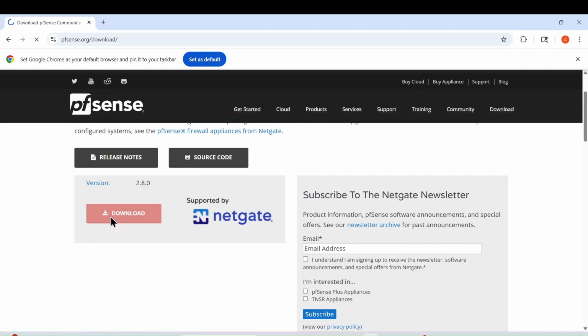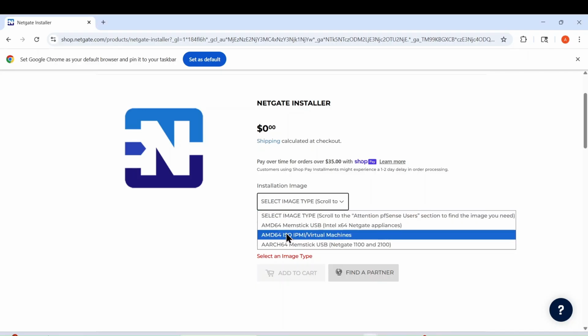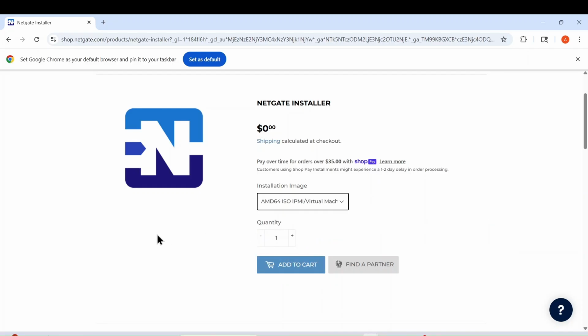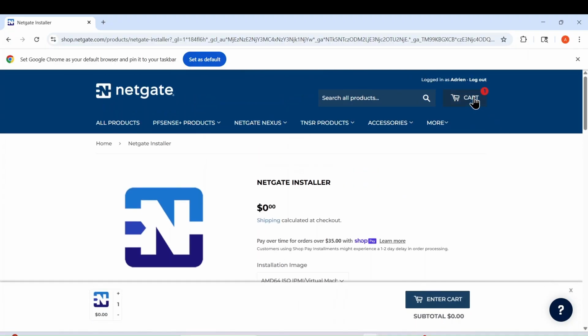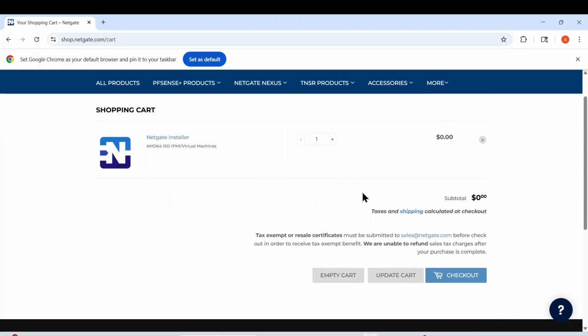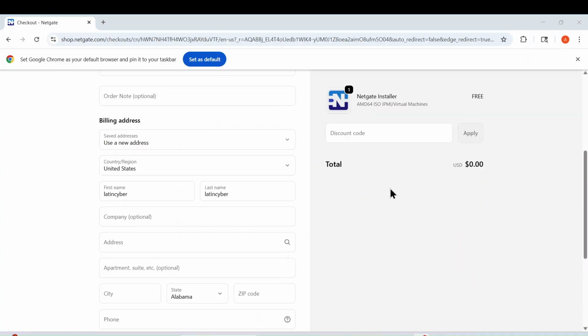So click on download. Now we're gonna click here on installation machine. We're gonna select the virtual machine, the third one, and I click on add to cart and then click on checkout.